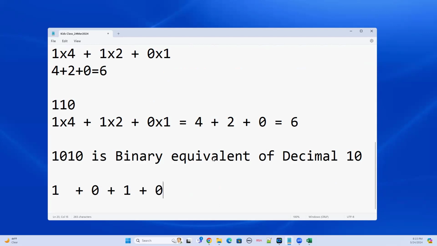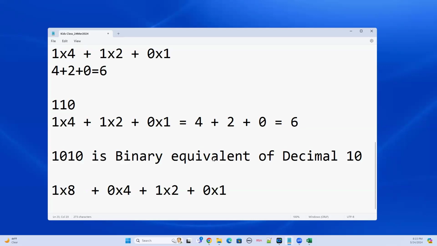Now you try to answer: what should we multiply the last digit with? Rightmost digit, 1. Now this one, with which number do you need to multiply? It's 2. This number? 4. This number? 8.